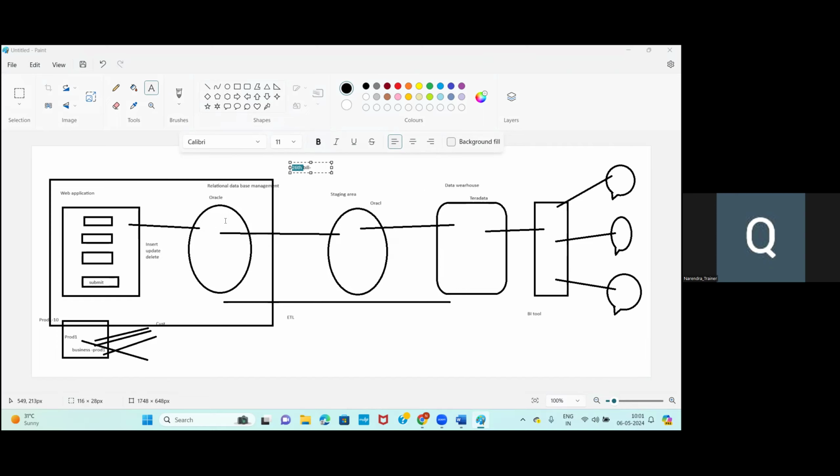So we have to get all the required data. That data will be analyzed at the reports level. Okay. So these reports will be utilized by the customers to analyze things. Okay. So with this process, we do the ETL and BI testing. So as an ETL tester, what is required in this process?